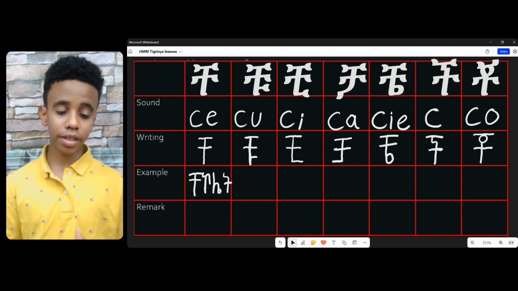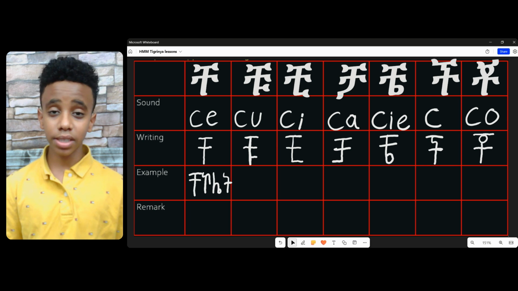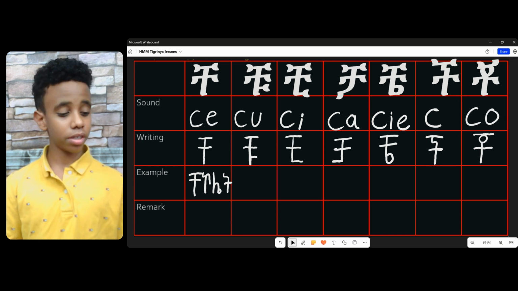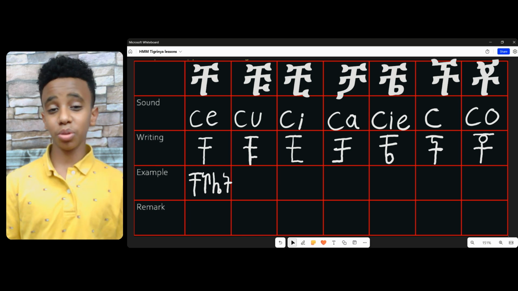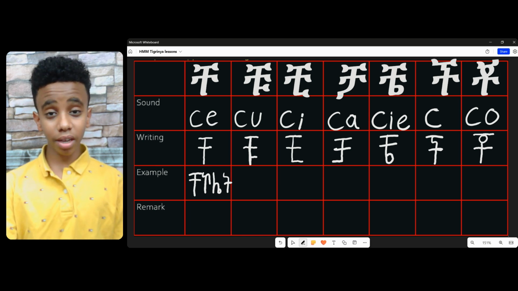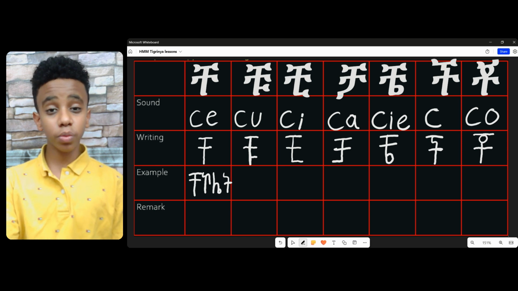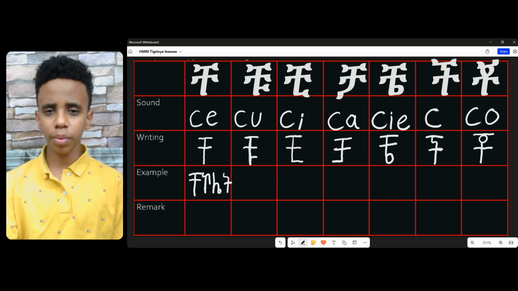And again, in English, this means I like to eat Oreo chocolate after lunch. Let's go to our second example. Our second example is one that's not in Tigrinya, so you may not be familiar with it. And that is made up of letter Chu.